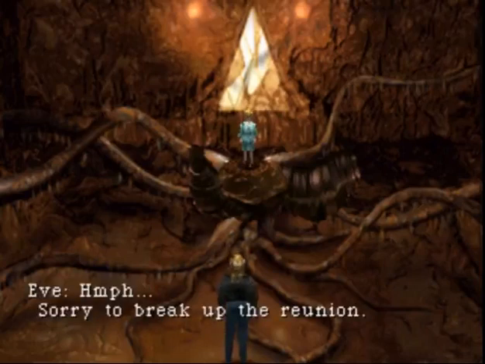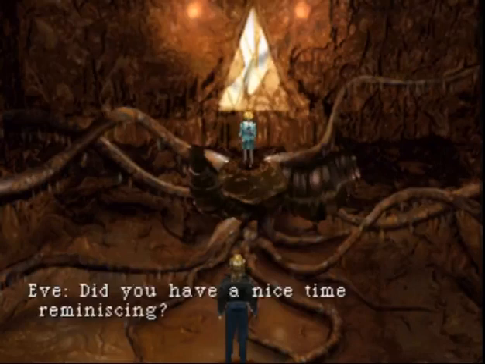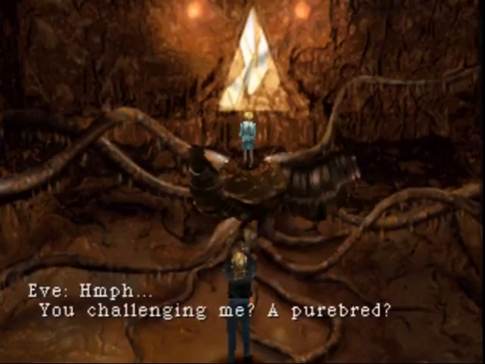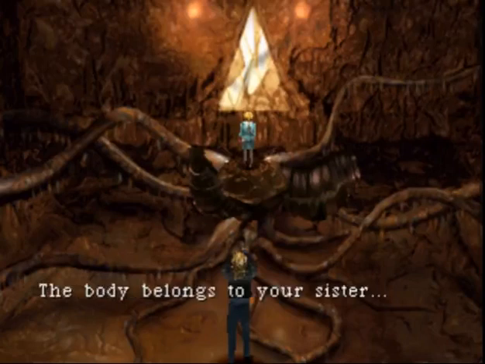Yeah, but that's the part where Eve goes, yeah, you know what, I can't keep this up anymore. Get out of my sister's body or I'll shoot you. Hey, to be fair, the power of the gun has been proven to be more powerful than evolution so far this game. Oh, yeah. Just remember, this body belongs to your sister. No, it doesn't.